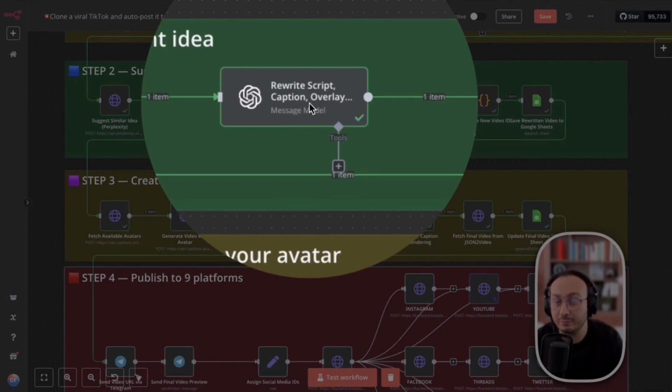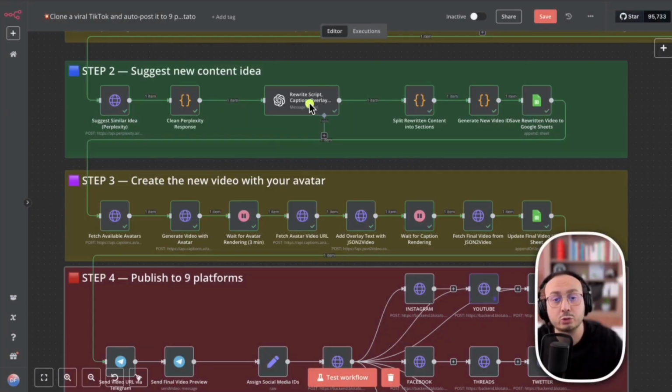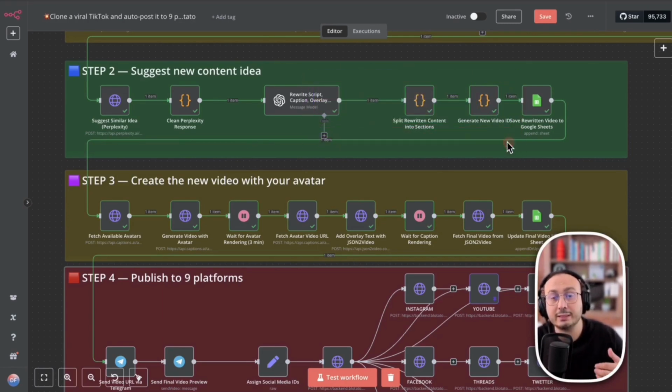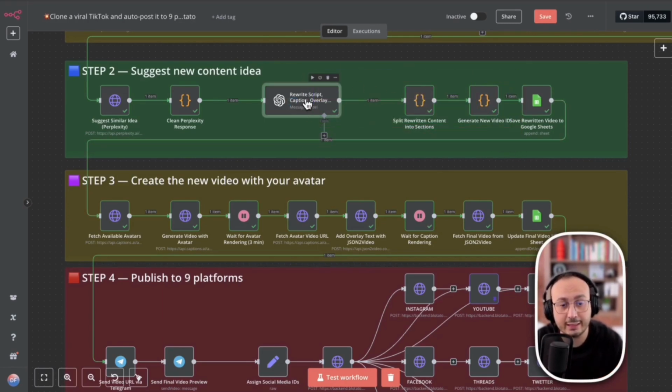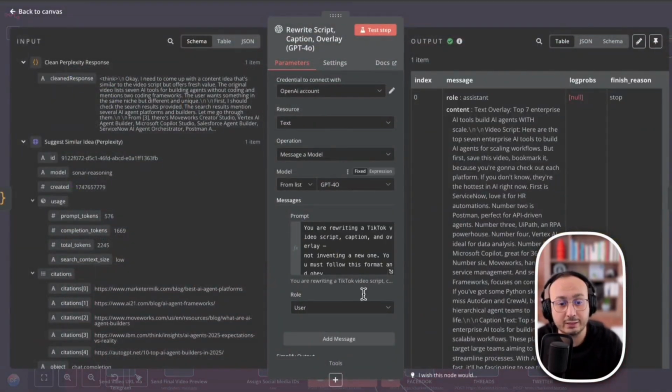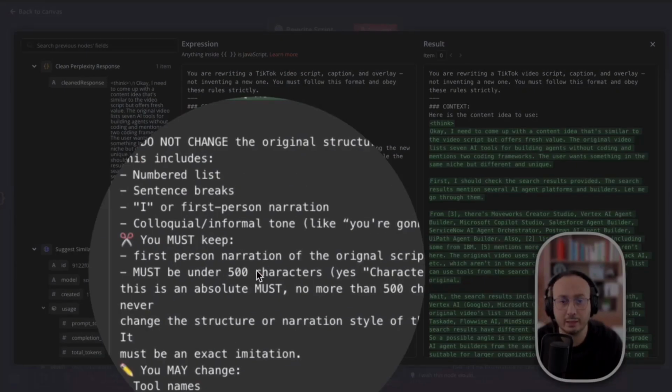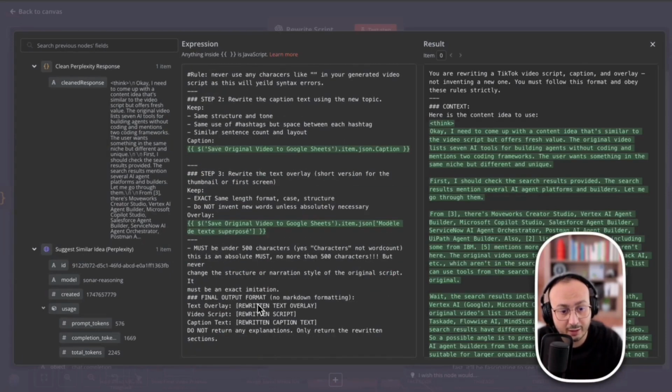OpenAI, which is ChatGPT, to create the new script for me along with the captions, of course. That data will be formatted because it's going to send me several pieces of data. You'll see that even here, I tell it, here is the script. How many characters do I want it to be? For example, here I tell it I want it to be 500 characters.